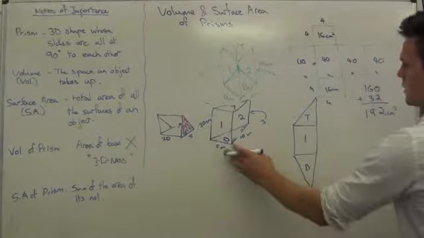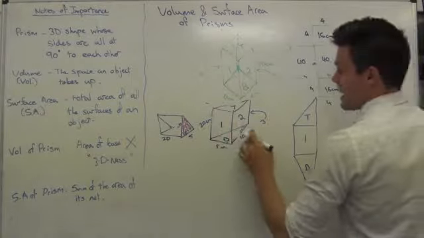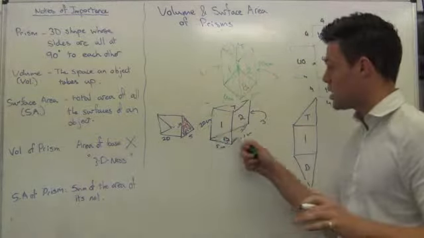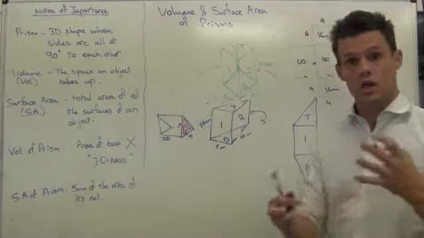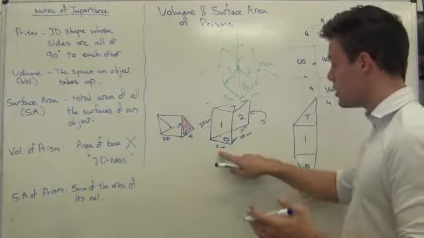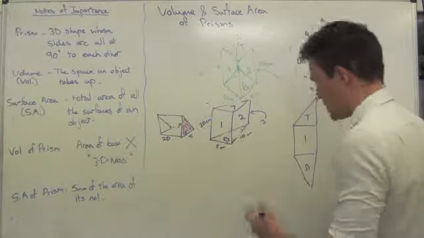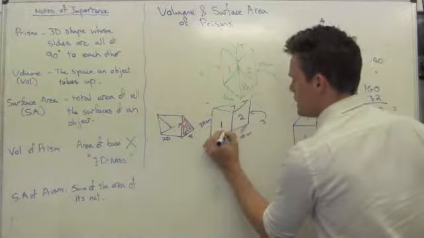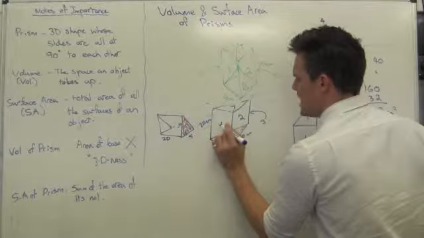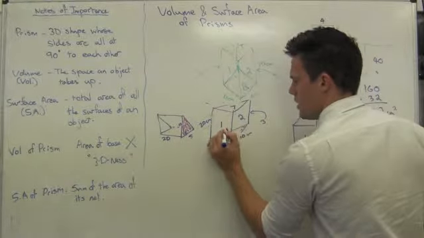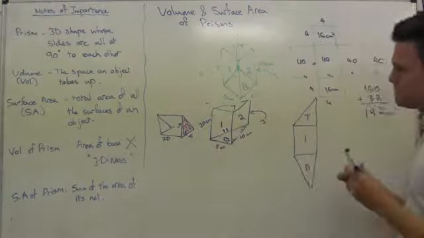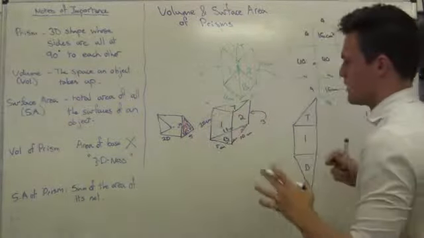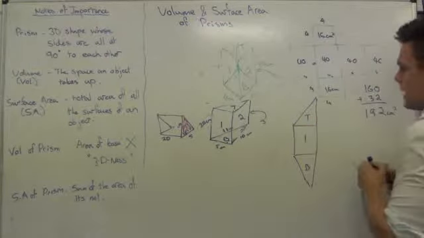And then I've got 5, 10, and let's say they haven't actually given us this. At this stage, they might ask you to calculate it using Pythagoras' theorem. You can do that. I'm not going to do that. I'm just going to roughly guess, and that will be, I reckon, in the region of 12. It'll be less than 12, so let's say 11. We'll just say that's 11 centimeters. I'm sure it'll be different, but let's just say it is 11.